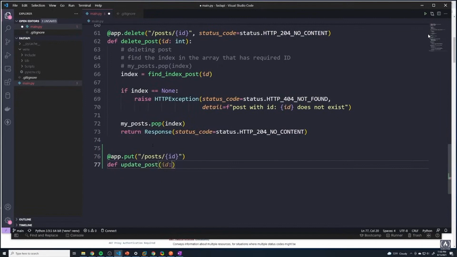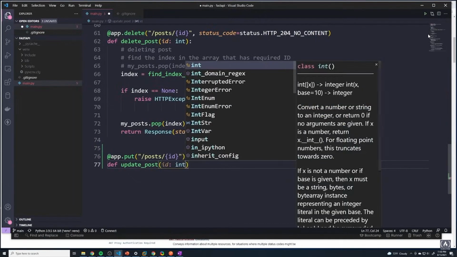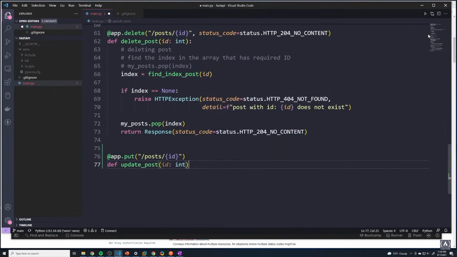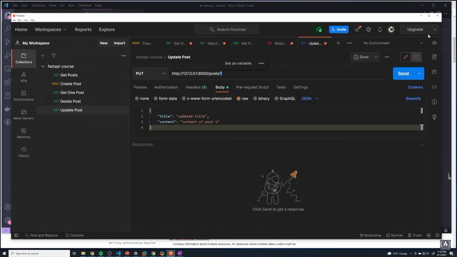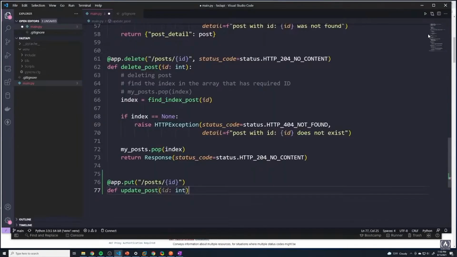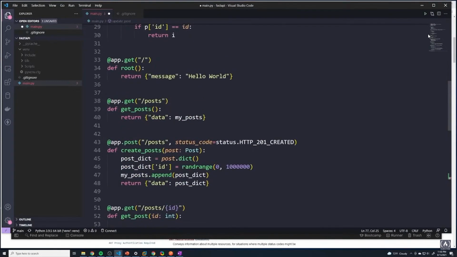We're going to get the ID and I'm going to convert that to an int. And then one other thing, right? Because we are receiving data from the front end, just like we did for creating a post, we want to make sure that it adheres to a very strict structure. So I want to use our schema again so that the front end can't just send whatever it wants to.